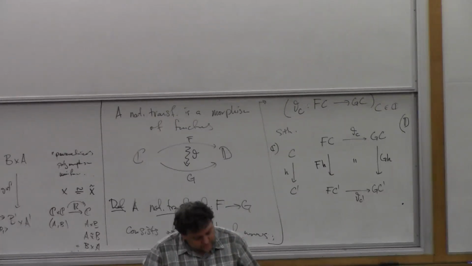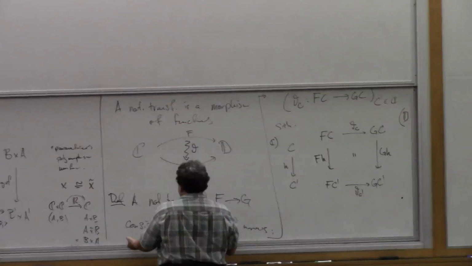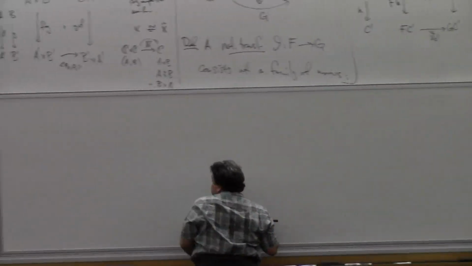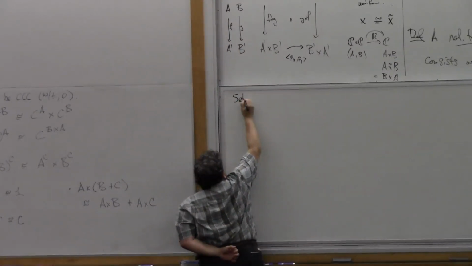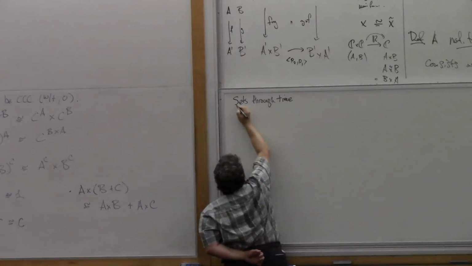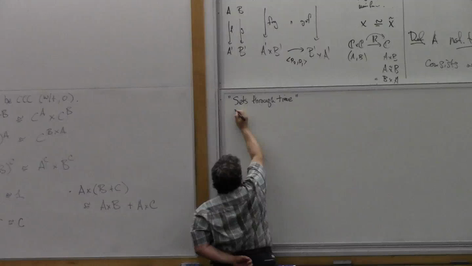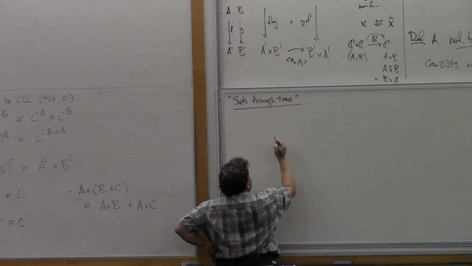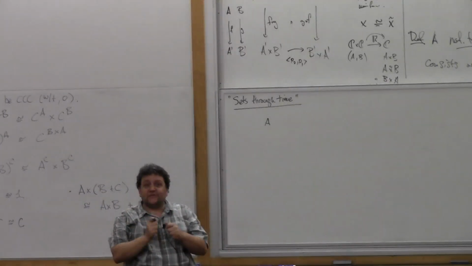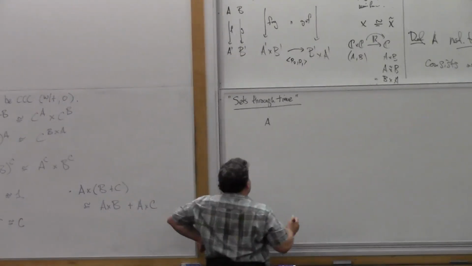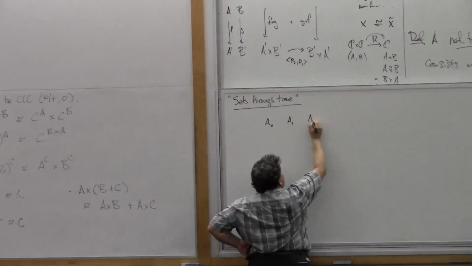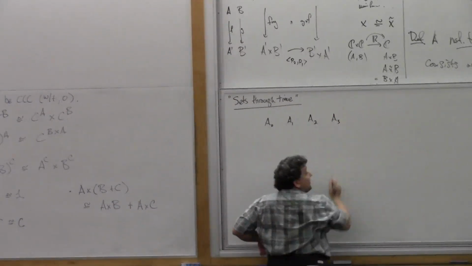So let me give you an example. This is the example of sets changing through time. And of course, you can change all kinds of things through time, not only sets. So a set through time is the following thing. Here I'm talking about discrete time. So there are moments of time, 0, 1, 2, 3, 4, and so on. Okay, discrete moments of time. So there's a set A0 at 0, and a moment later, at 1, there's another set A1. And a moment later, there's another set A2, and so on, forever and ever. So this is a set, and it's evolving through time.